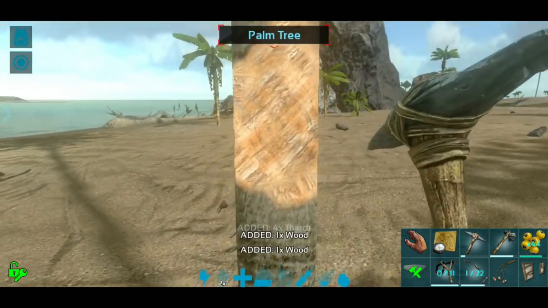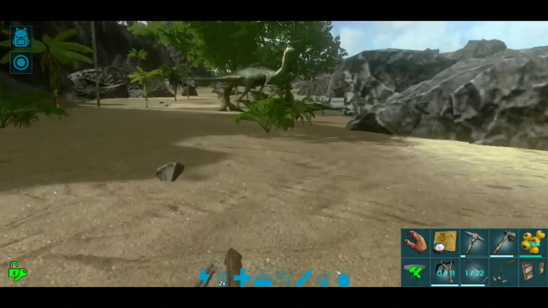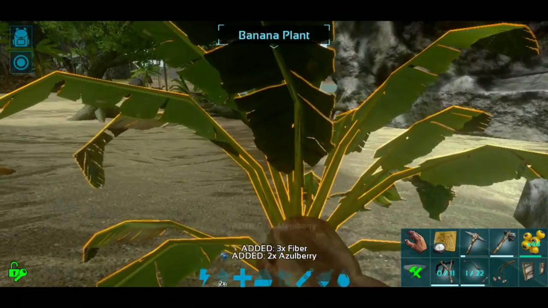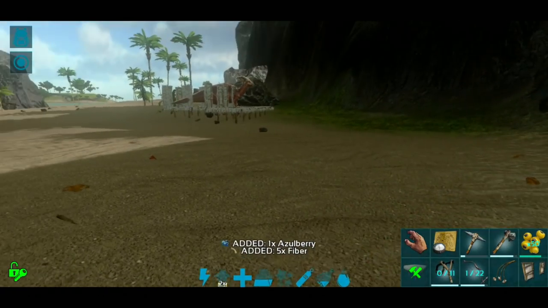use a slingshot to tame it right now, and they're pretty fast, and I kind of didn't want him to get away. I need fiber. Of course I need fiber. I hate fiber, man. Fiber is the worst possible thing to need at this stage of the game. Especially since you have to do it by hand. Oh my gosh. Give me a fiber. Just one. There we go.